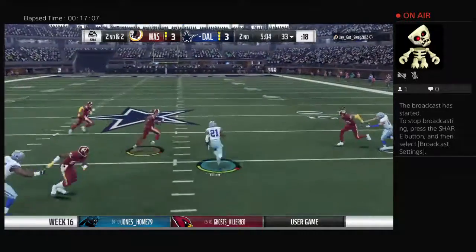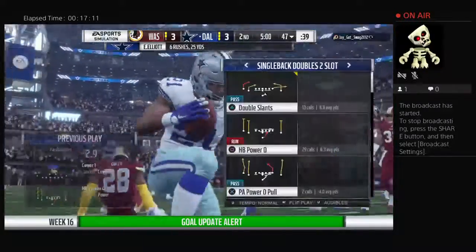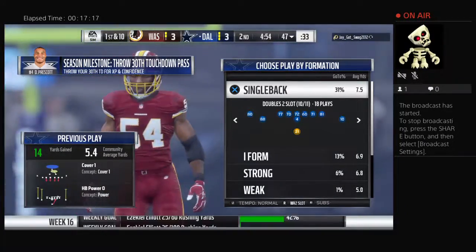Again, it's Elliott. They find some open field here, and able to get this one across the 45 before he's brought down. They give him 14 yards that time and a fresh set of downs.